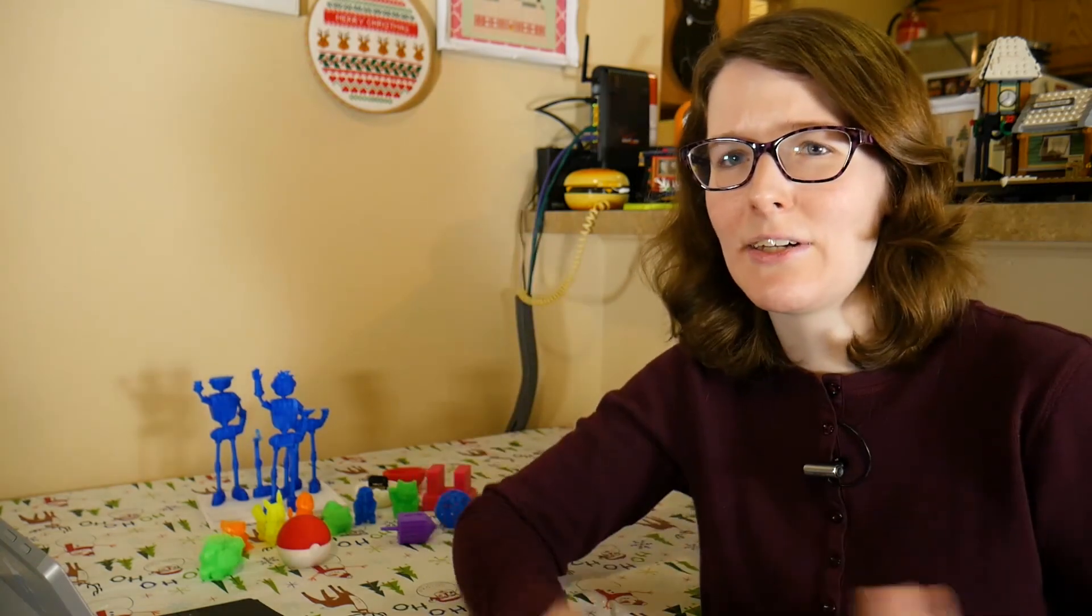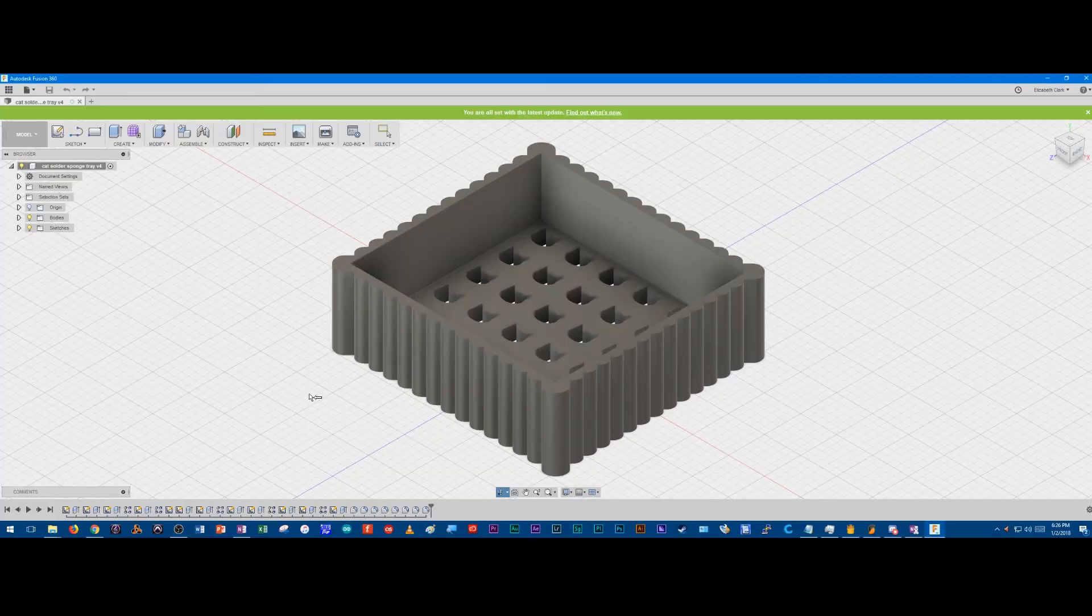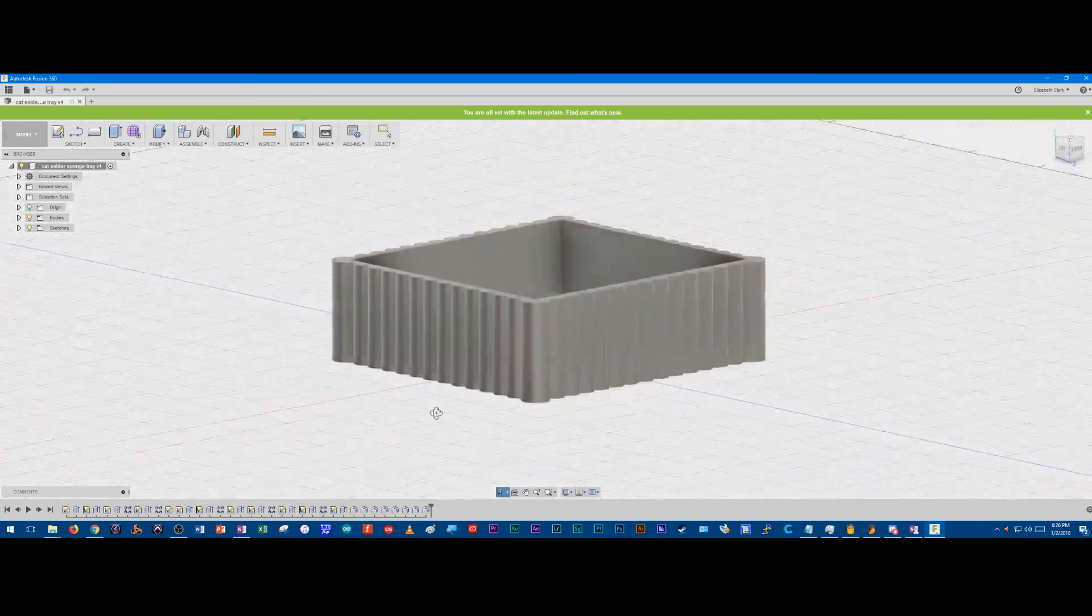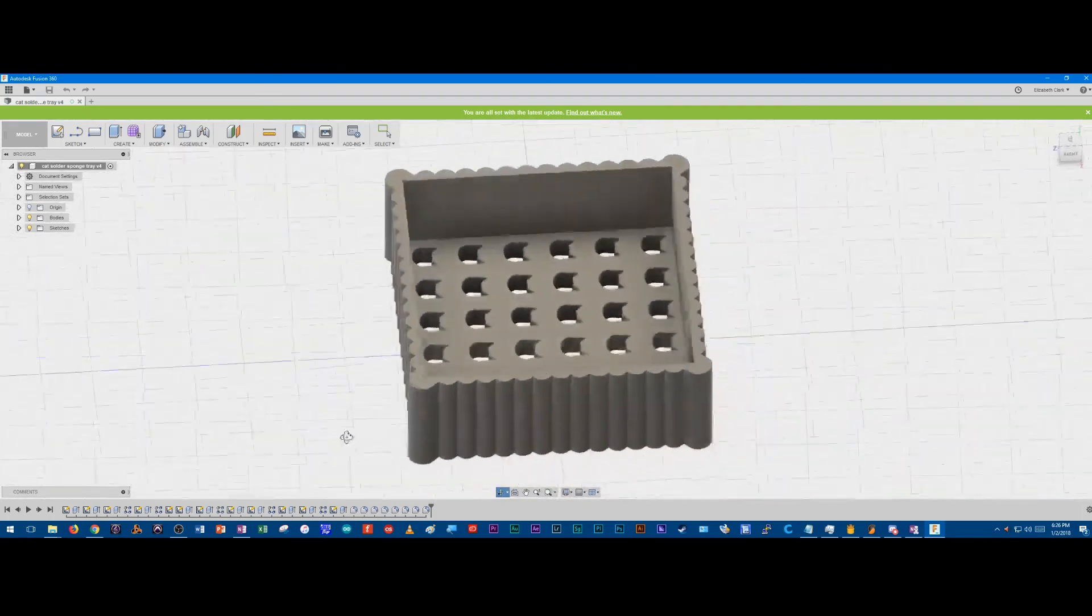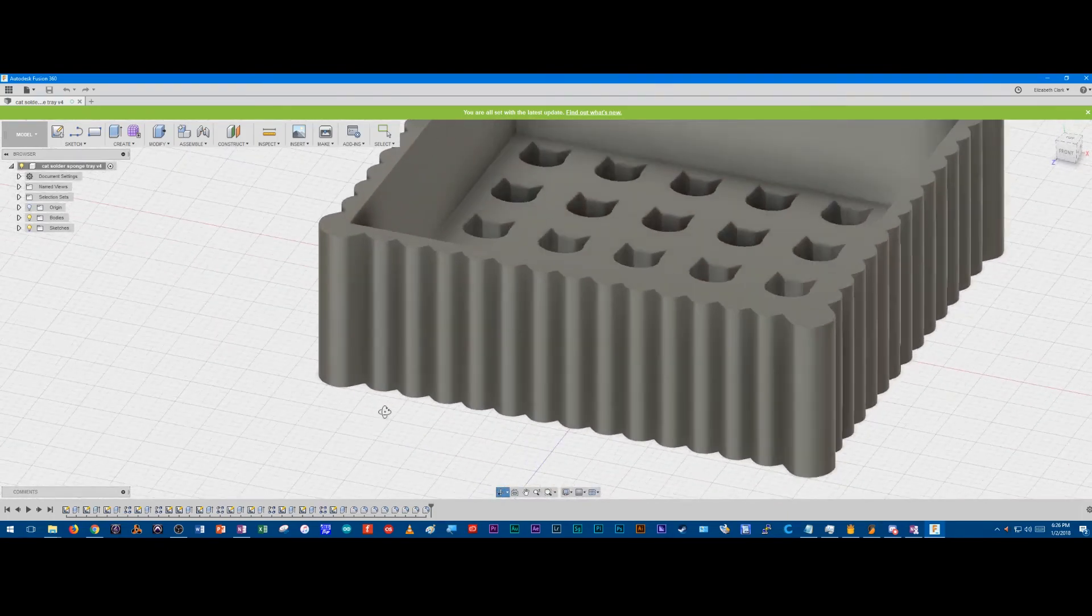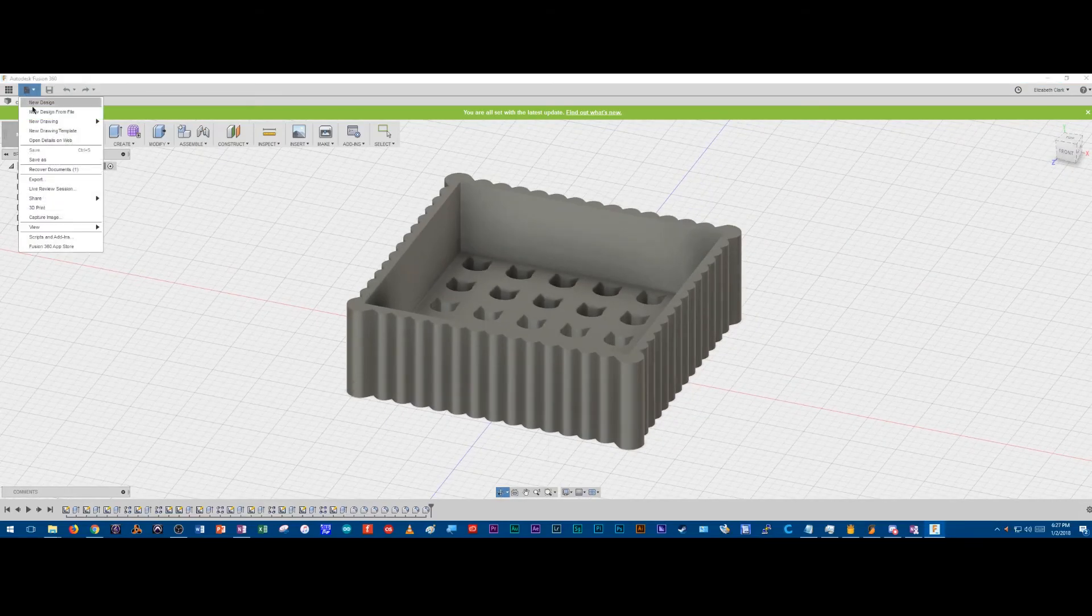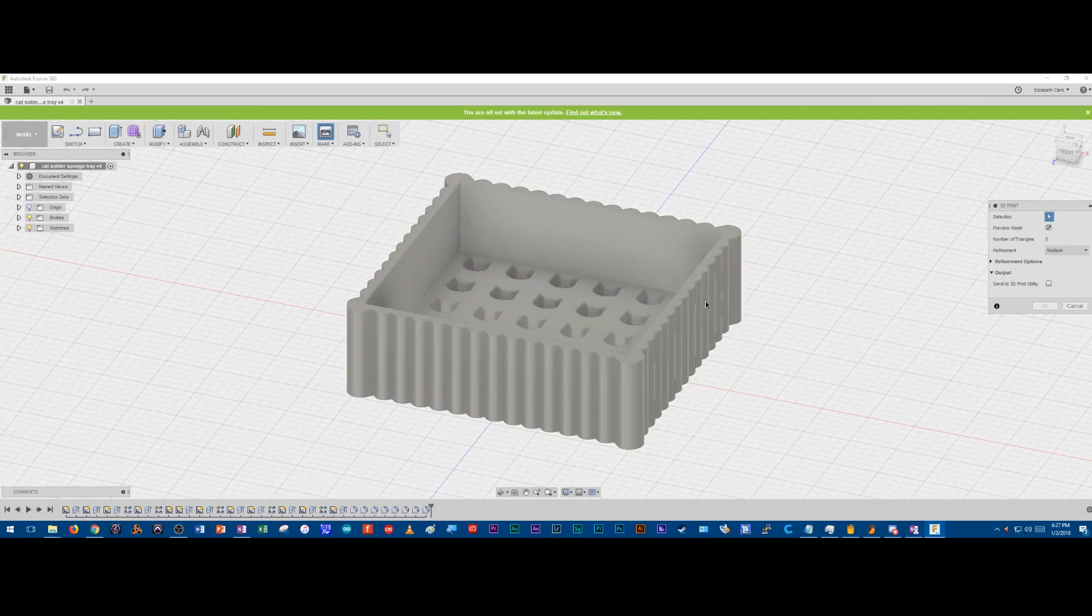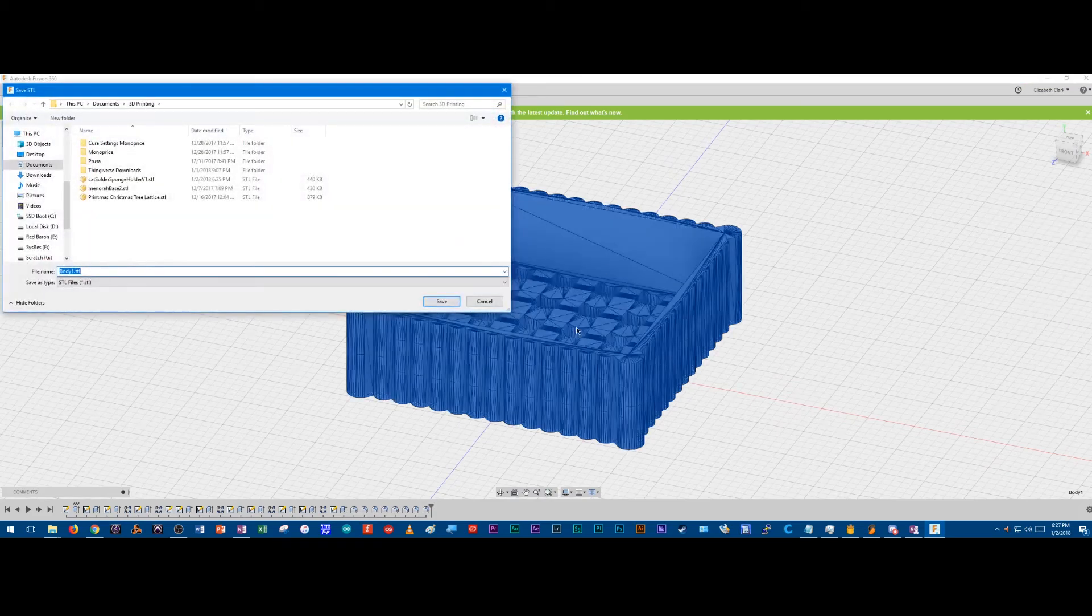You hear all these things and you're like, well, why are you using this one? Why do you use this one? So basically, the model starts in 3D modeling software or CAD. And so those programs are Fusion 360, Blender. There's a ton of them. And basically in there, like you model your thing and then you export it as an STL file. And think of that as like you're editing a video and you export an MP4 file or you're editing a song and you export a wave or edit a photo and you get a JPEG.